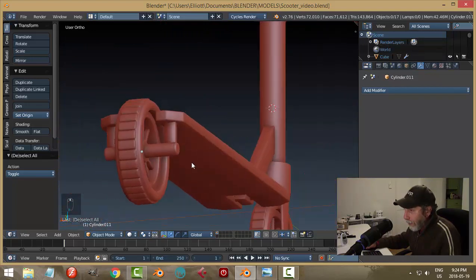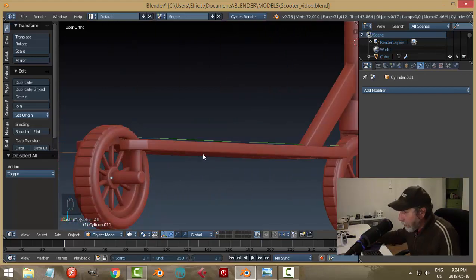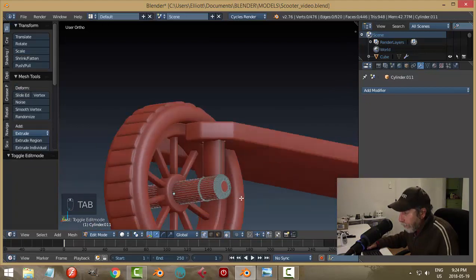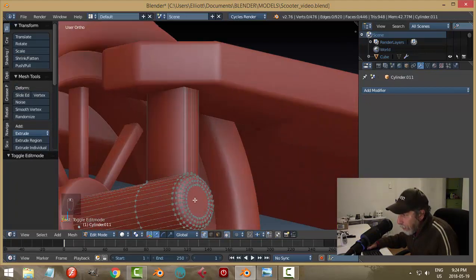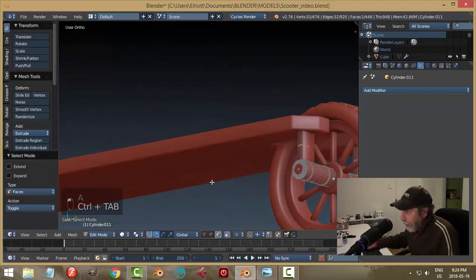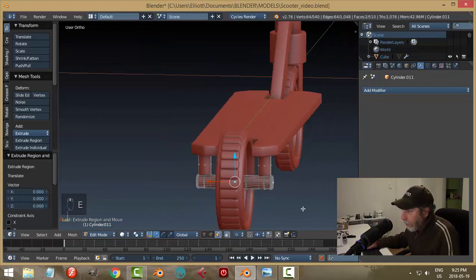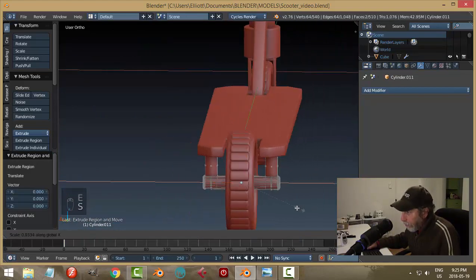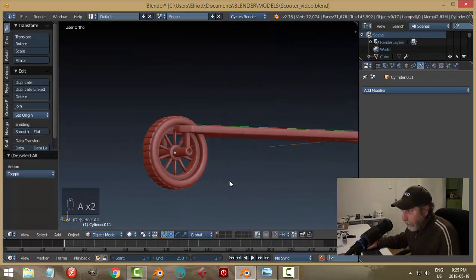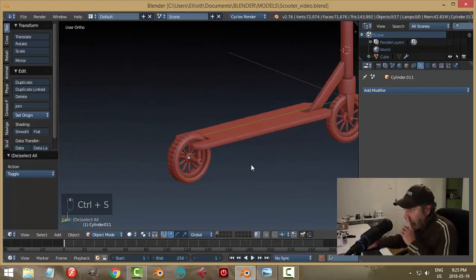I applied that already. We didn't do much to the end there. Let's fix that end, make it look a little bit better. It's so busy in there, and I didn't get anything good out of it. Let's grab this face, and this face, and go E to extrude, and we'll scale X and pull in. See if we get anything out of that. We get that. Wow, crazy. That's all right. I can live with that. Something different.